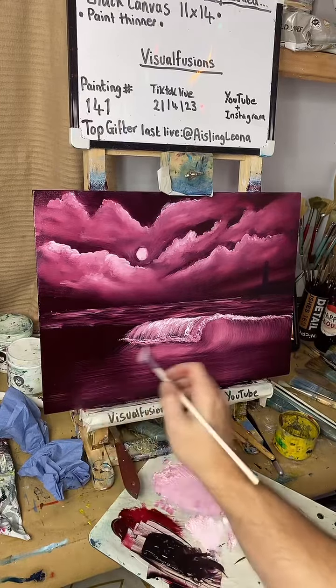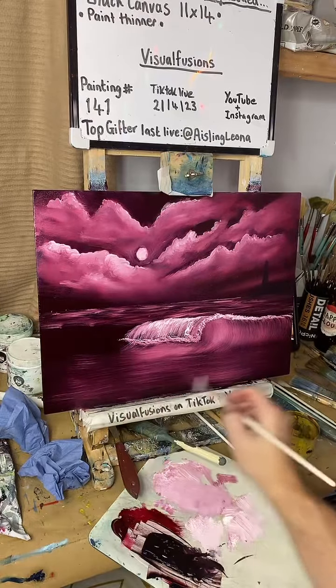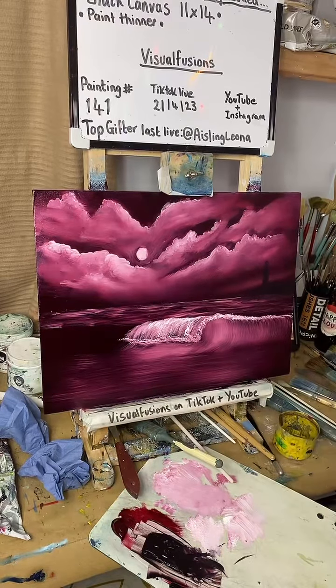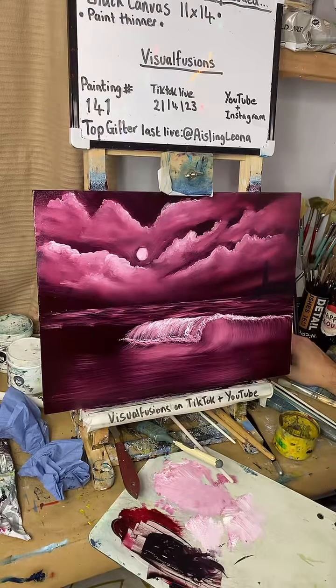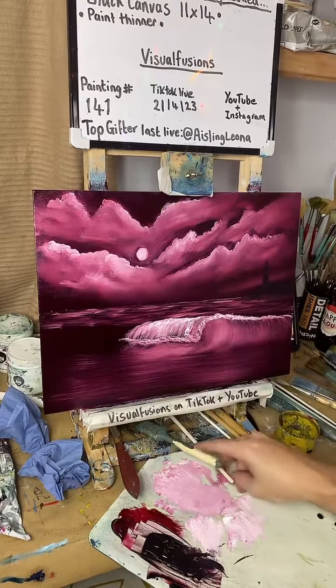Right, I'm going to try, I don't know if I can get the angle with the palette knife that I want, but I'm going to try it. I may get splashes, by the way. Yeah, I'm going to do a rock there and then do some more splashes. Definitely more splashes. Okay, and then we're going to put some light in from the moon as well, I think.